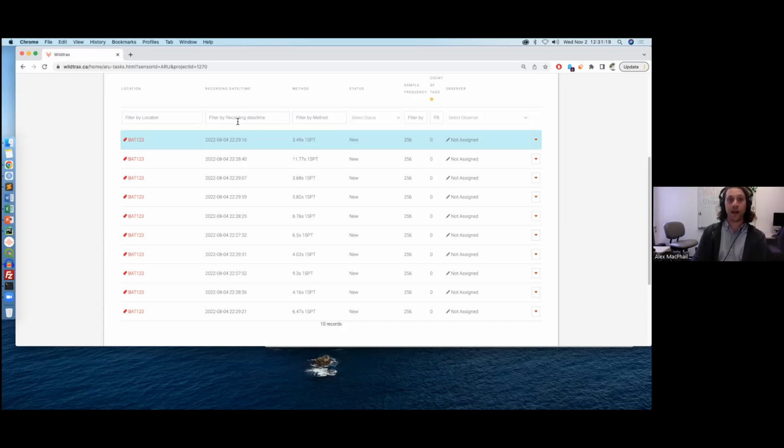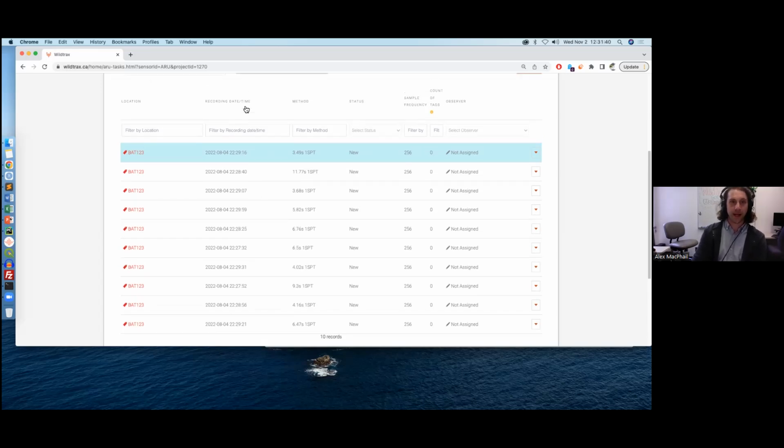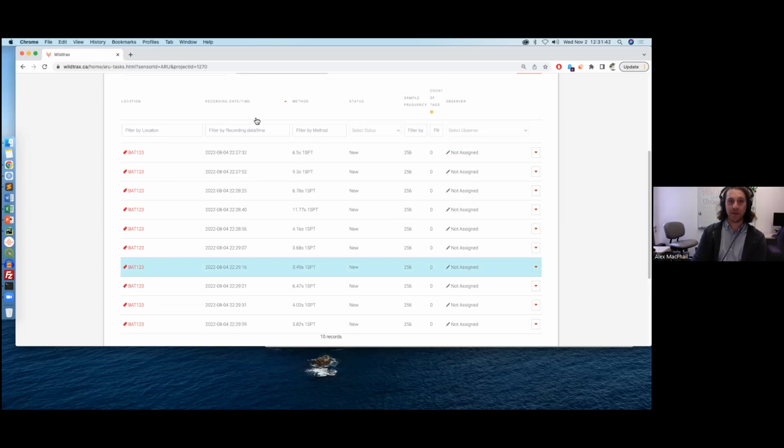So for example, if I processed a recording, someone else could process the same recording as me, and we could compare the observations between those two observers. So just to highlight that a task can be a unique combination of method, observer, and a recording within the system, so you can repeat recordings and do different methods on recordings. Okay. So we have our ultrasonic data now piped into the system.